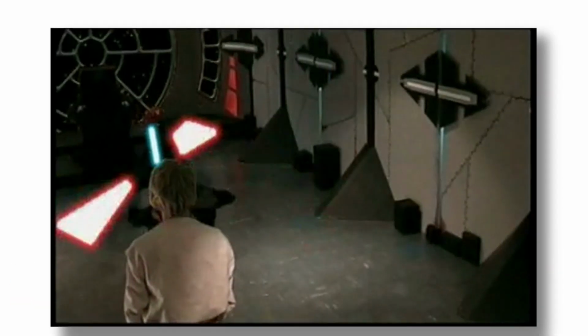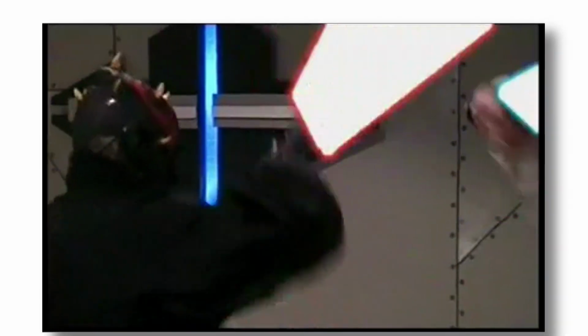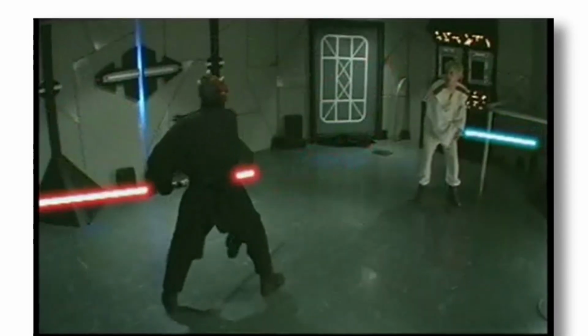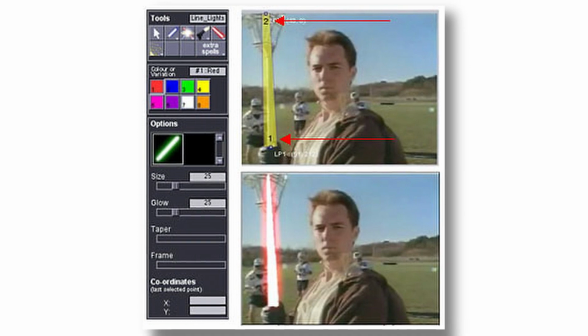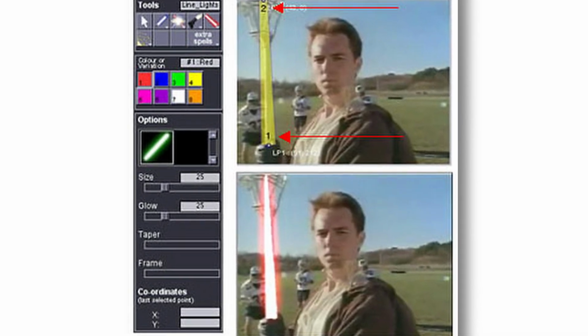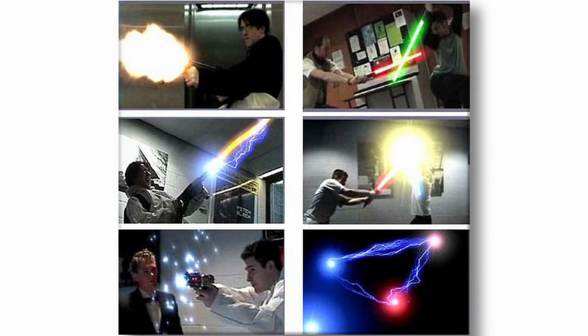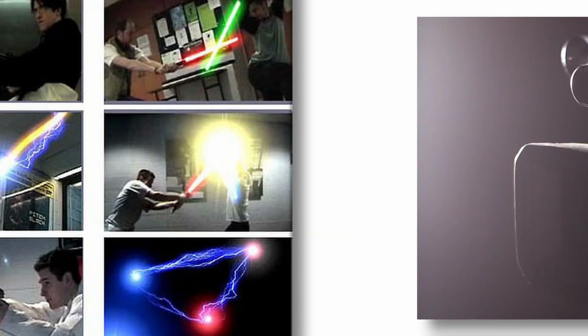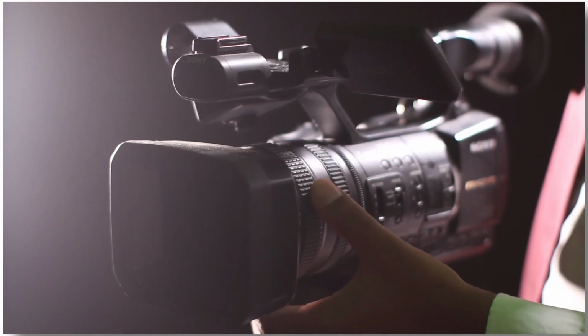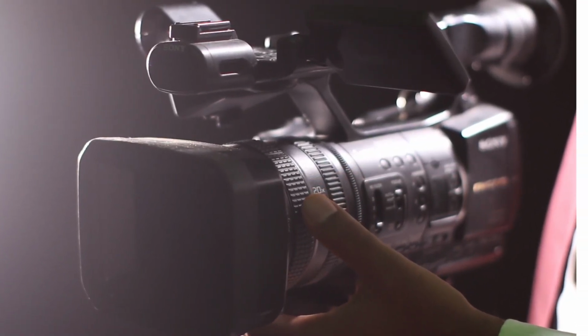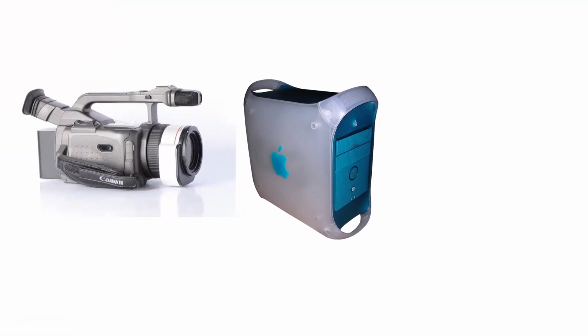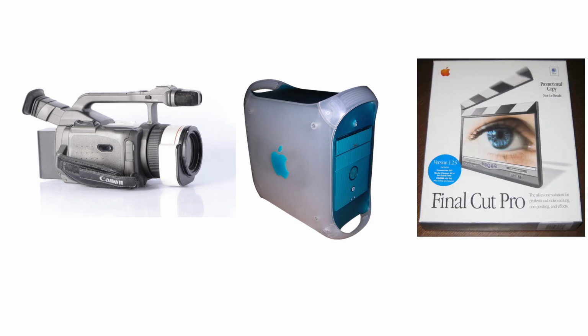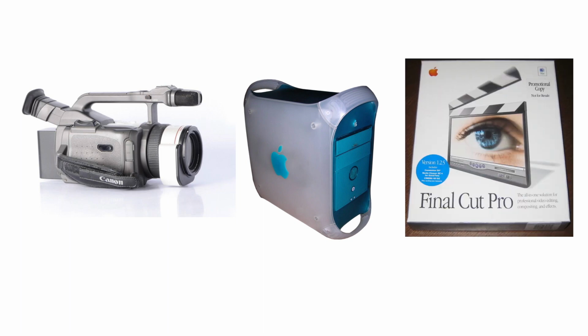Or if you needed lightsabers but didn't have the money for even an older version of After Effects, programs like the $65 Alam DV could give you the ability to do marginally serviceable lightsabers, as well as other effects such as lightning and muzzle flashes. If you wanted to do an indie film that didn't require 3D assets, and you already had a DV camera and a computer that met the minimum hardware specs for editing DV footage, you could be up and running with a copy of Final Cut or Premiere and ready to go, at least software-wise, for well under $1,000.